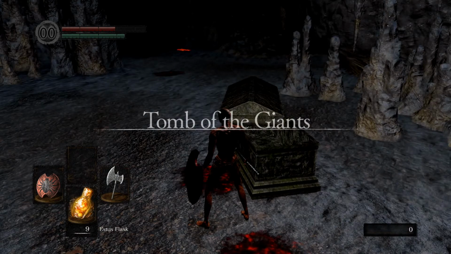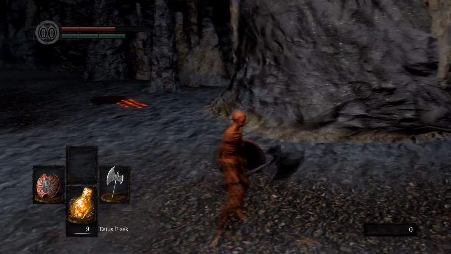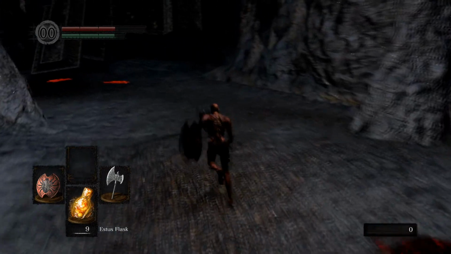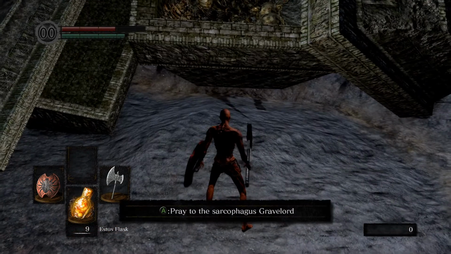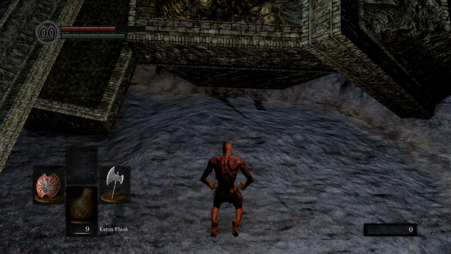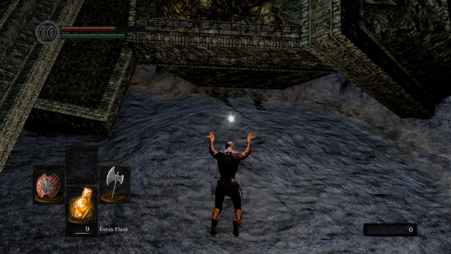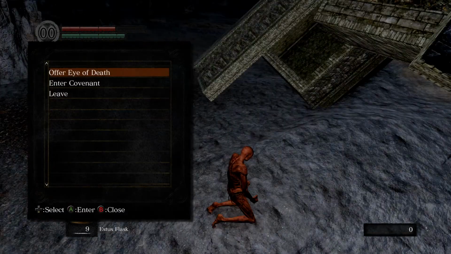So all of a sudden we are in the Tomb of the Giants. This is actually a very, very late game section. But the reason why we're here is to talk to one of the late game bosses, and we want to enter the Covenant. We can only enter the Covenant because we grabbed those eyes, and it gives us the Gravelord Sword, and that is exactly what we want.